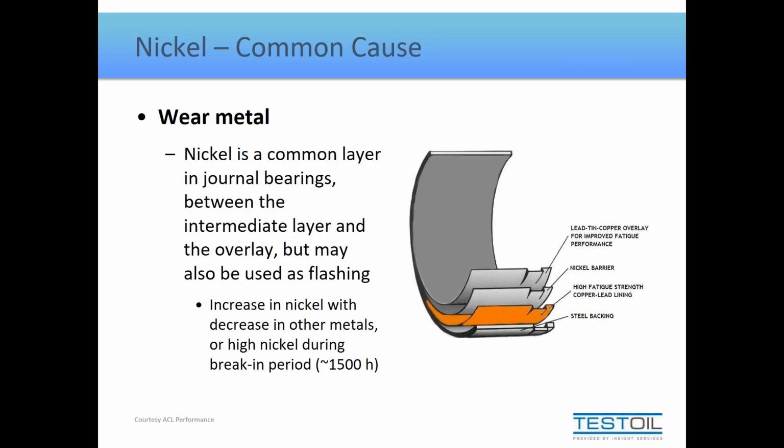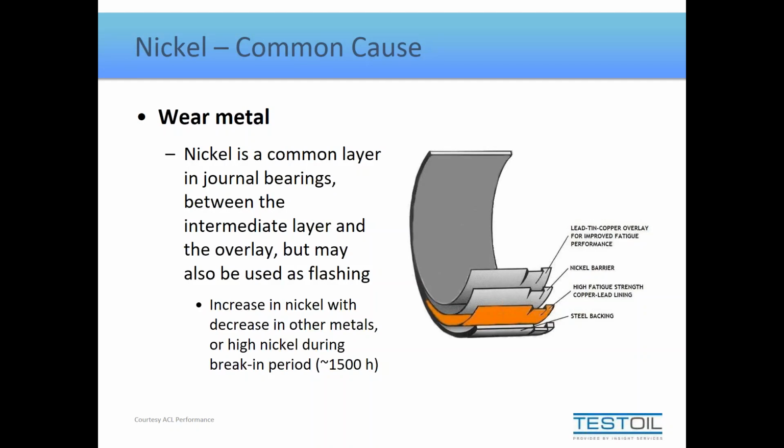Now, nickel is not commonly found in too many components, but when it is, usually it has something to do with bearings. In the case of journal bearings, it may be one of the intermediate layers, one of the lower layers, which could be an indication of the time to change the bearing. In rolling element bearings, though, sometimes it is visible only during break-in. So knowing what is typical for that application certainly helps. If you suspect that it is just for break-in, again, within the first couple months, it will probably increase, and then after an oil change, you won't see it again for a long time.